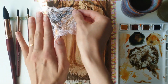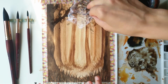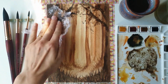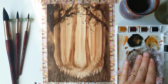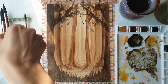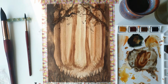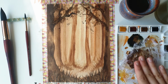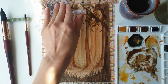This is just a very easy way to get a lot of leaves. You just push it onto the paper. And you just keep adding leaves. And as you can see, this is going to give a very nice tree effect. This time just using burnt umber so that the leaves have a two-dimensional color.